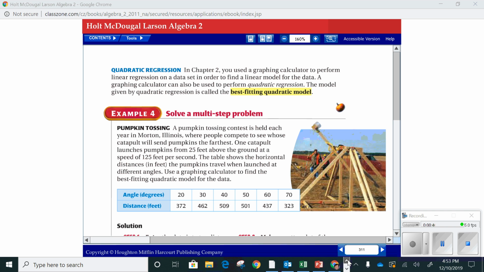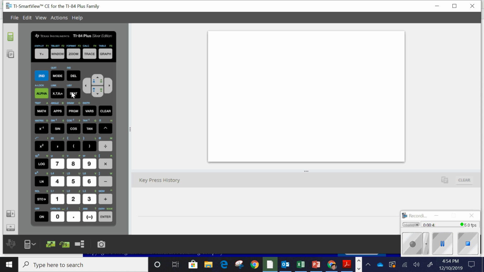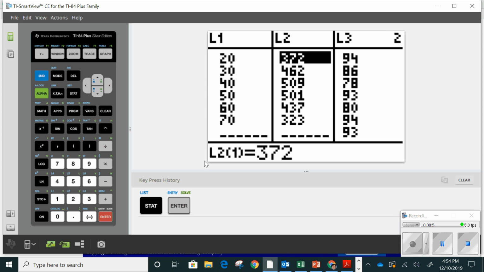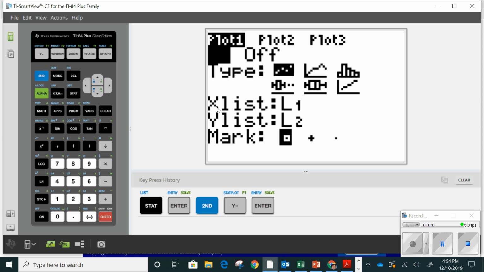So we went and inputted those into our calculator by going to stat, edit, and then you can see in L1 and L2 we have our 6 values. To check and see what those values look like plotted, we go to second y equals, and we turn our plots on for one of them. Plot 1 on, we go to scatter plot, and we point to L1 and L2.